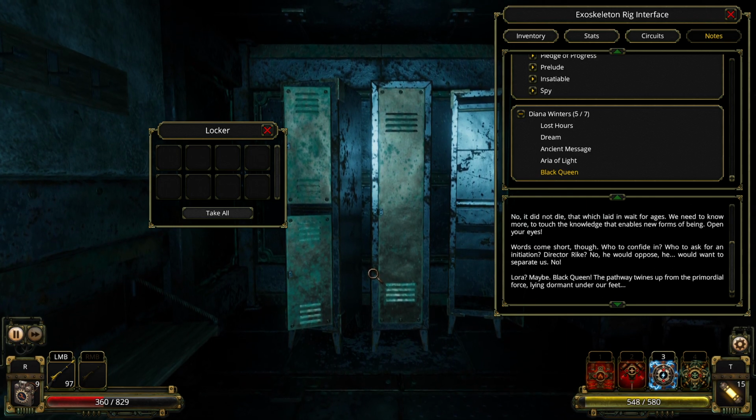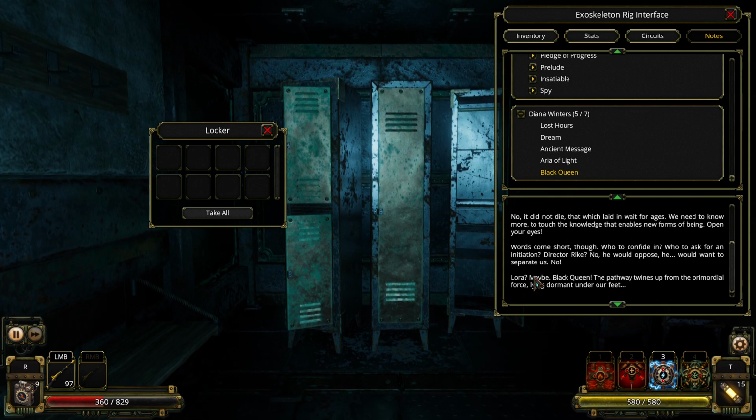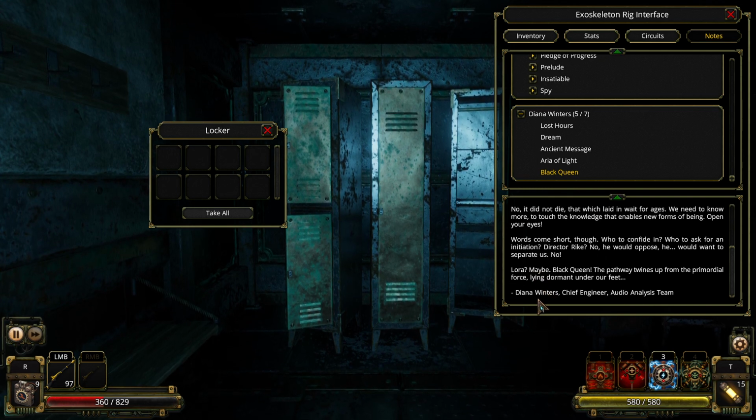Open your eyes. Words come short, though. Who to confide in? Who to ask for an initiation. Director Reich? No, he would oppose. He would want to separate us. No! Laura? Maybe. Black Queen, the pathway twines up from the primordial force lying dormant under our feet. Diana Winters.